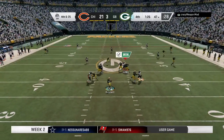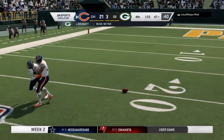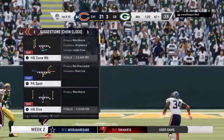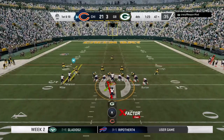He was set to throw for it on fourth. And they will not be able to hook up there. It's incomplete. They had to go for it with such little time remaining. And the Bears are going to get the football back, and they're going to get it in great field position.